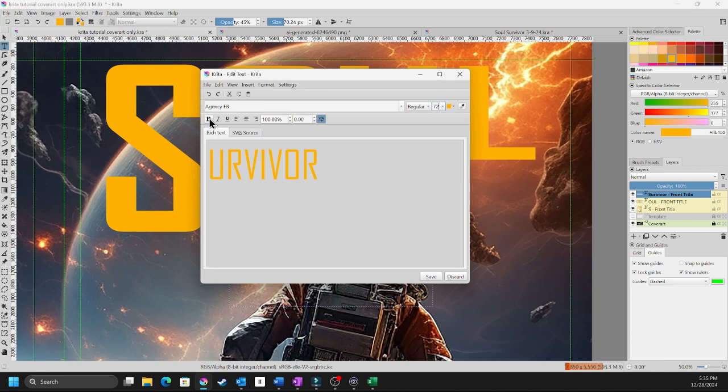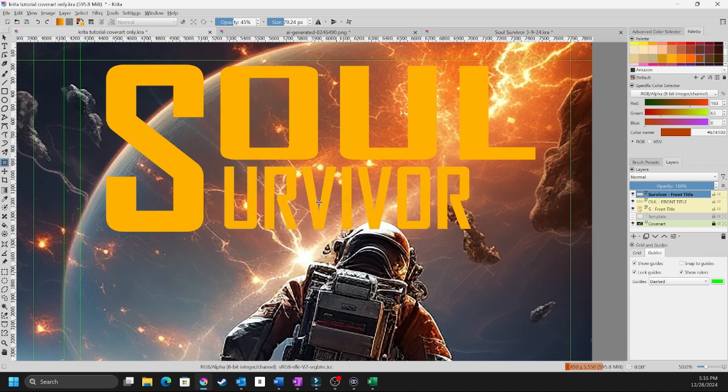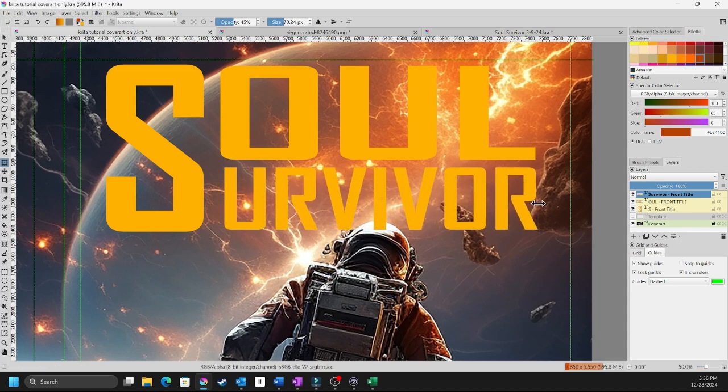I'm going to make this bold as well. I'm going to hit save and close. Now I've got my Survivor right here. It looks pretty good. I'm going to come over here to my resize tool because I am going to want to bring it in here and make it kind of line up right there. That looks pretty good, but I want it to go all the way to the same space or the same ending as. Let's go ahead and zoom out and see how it looks.